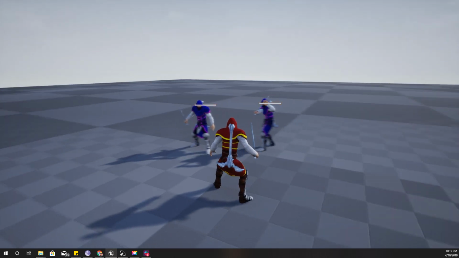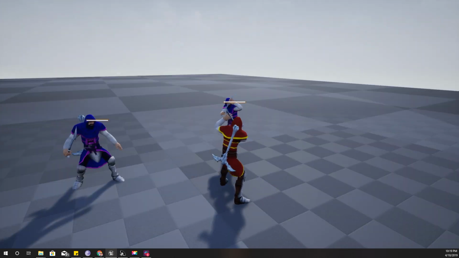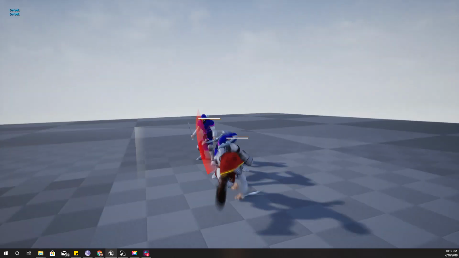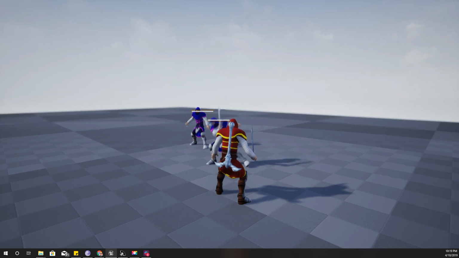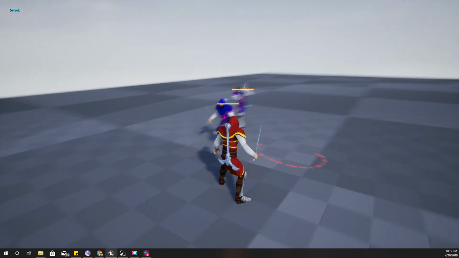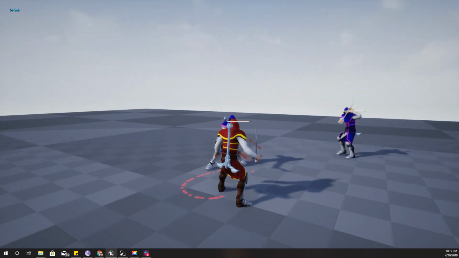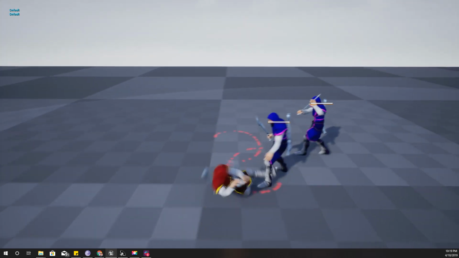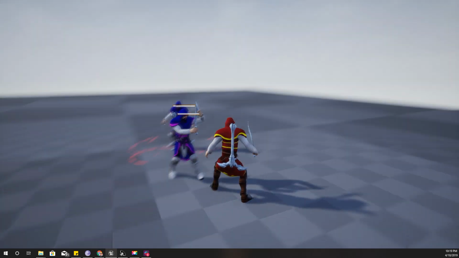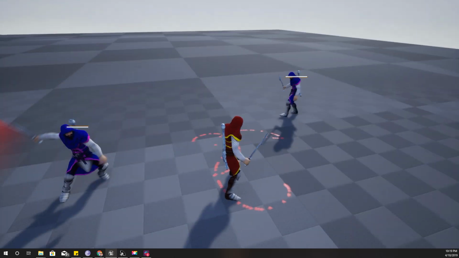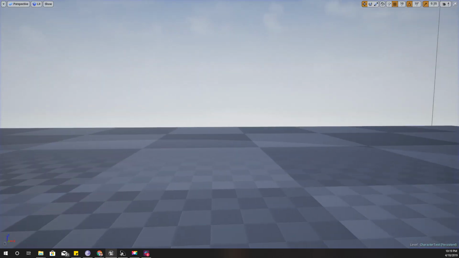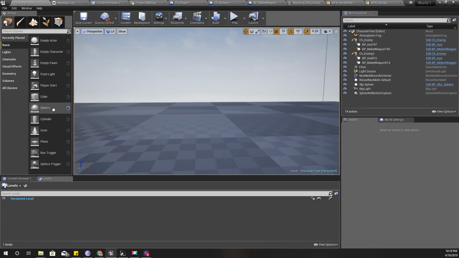Let's wait for one of them to attack and then dodge. Well, that's a little bit of a problem. So yeah, what happens here is I am rotating my character towards the enemy character, and that's why that rolling direction changes in the middle. So let's fix that problem.